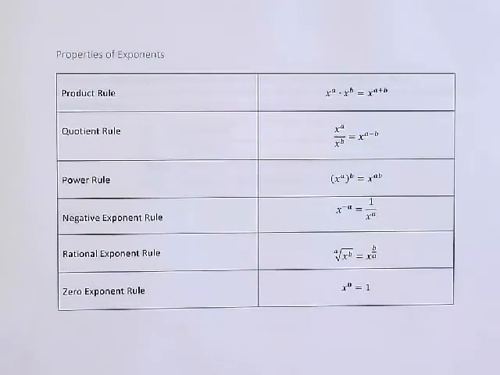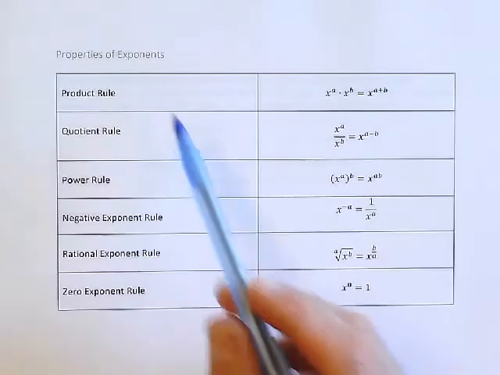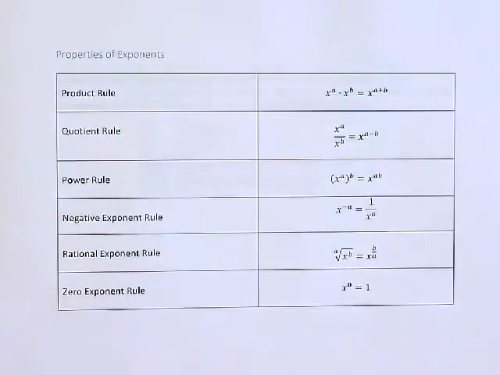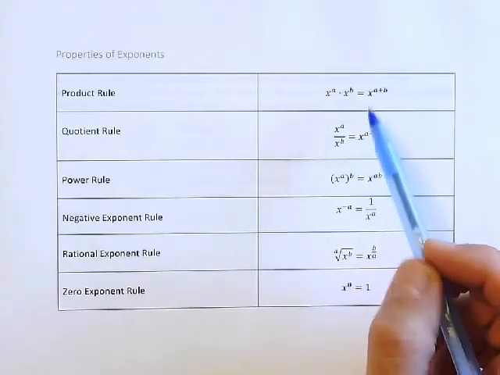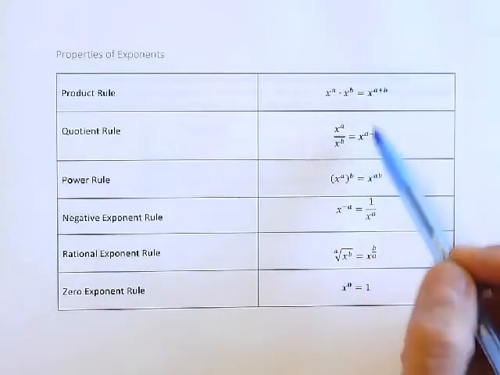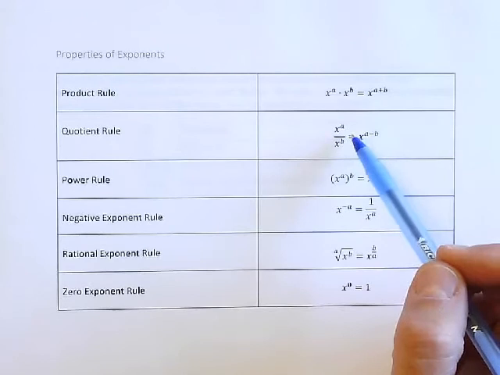So here we are in part 2, talking about the properties of exponents and order of operations. So here are our 6 rules for exponents. You have your product rule. For the 6 rules, and the first 2 in particular, it mainly hinges upon having same bases.